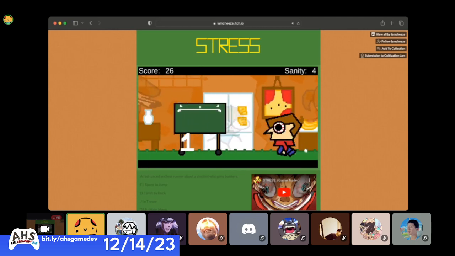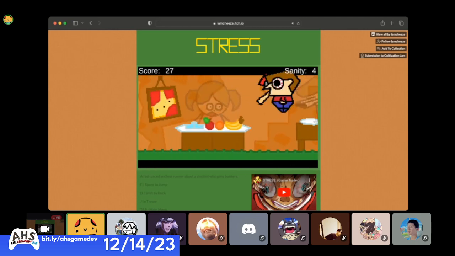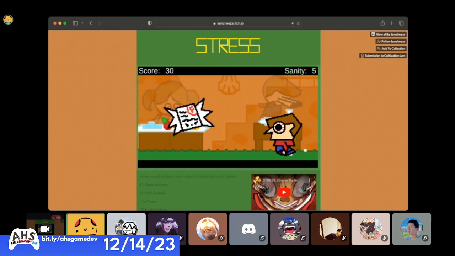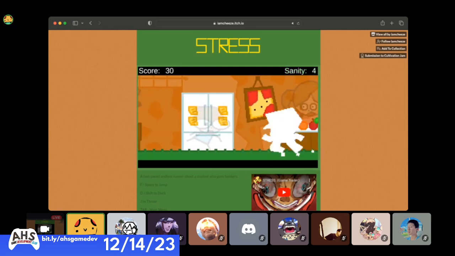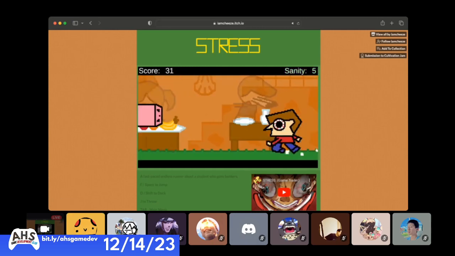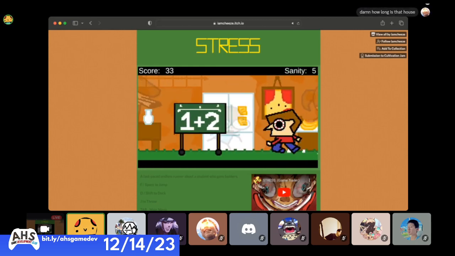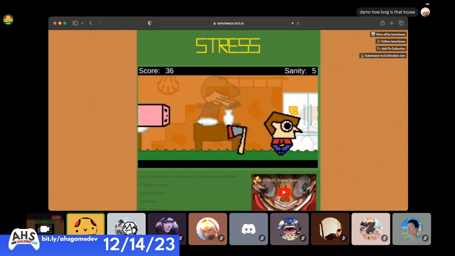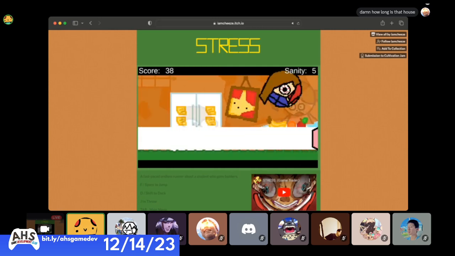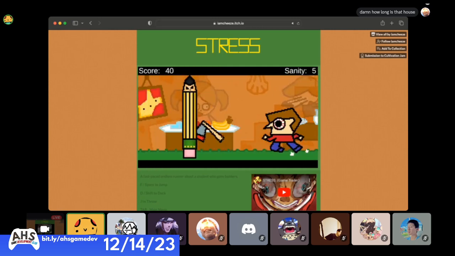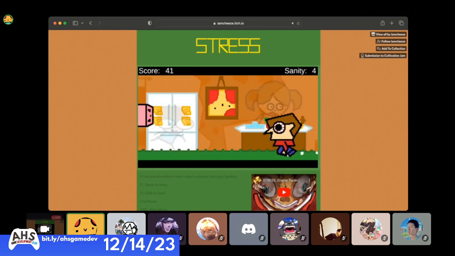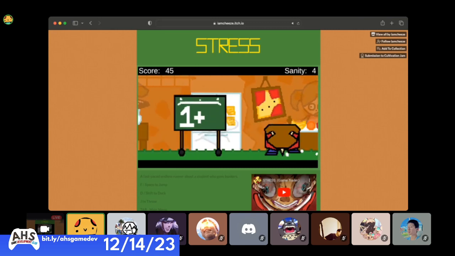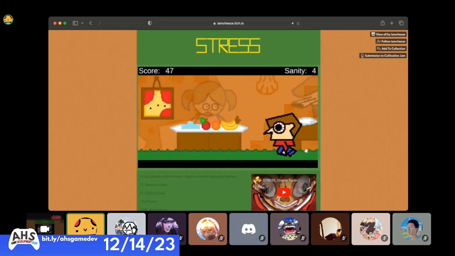Yeah, so you see how I'm dodging this here. So there's all these different types of enemies. Cool stuff. I want to get the pencil dude. Where did the pencil dude go? I think I made the pencil dude more of a rare chance, like I was talking about before. Damn, how long is that house? Apparently pretty long. Oh, here's the pencil guy. So he'll shoot his parts at you. Yeah, so you have to shoot your way out of the pencil. Otherwise, he's definitely gonna hit you.